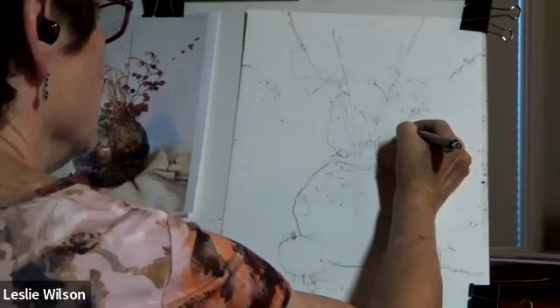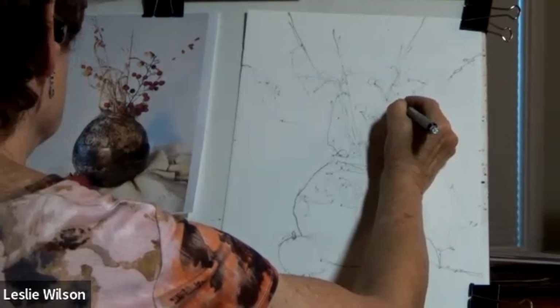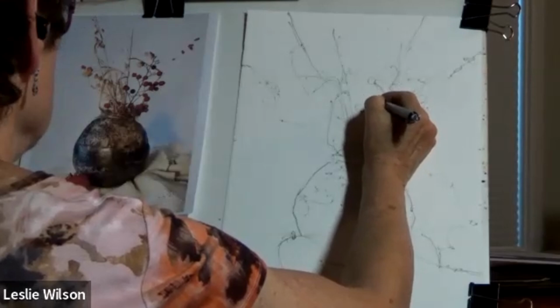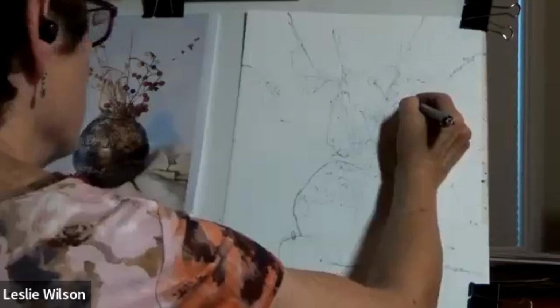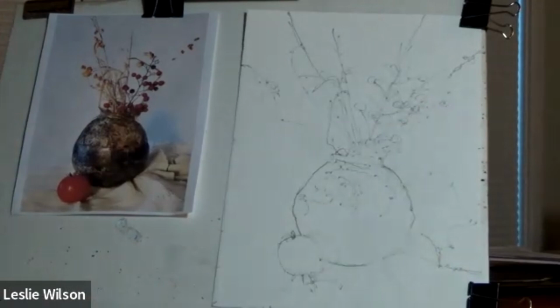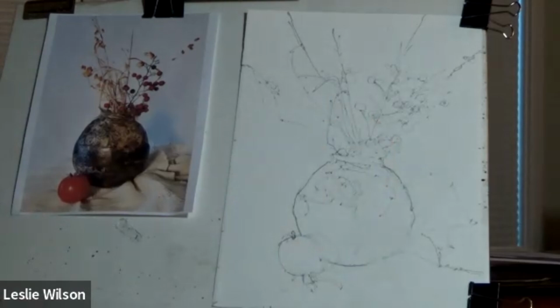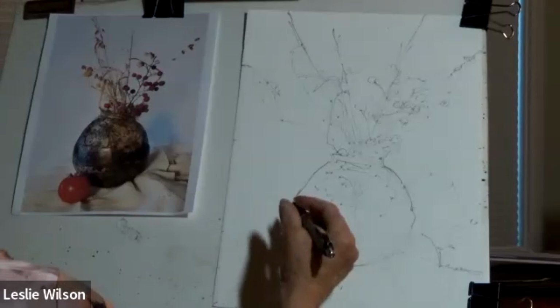Okay. Leslie, did you take the reference photo, or how did you find that? I did take it. I love these pots. You know Sal Valencia. He made this pot, and I said, I want to borrow that. And so there you go. That's what I did. Now, I don't know. I think that's about enough drawing, don't you? Did you grow the tomato? No, it was Sal's. Did he grow the tomato? Yes, he did.